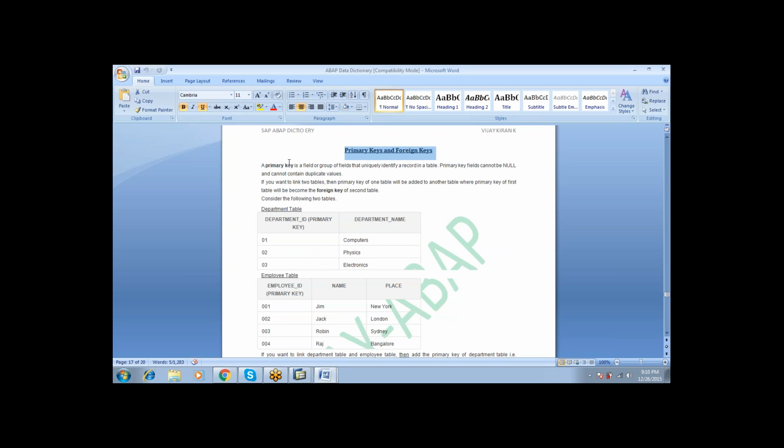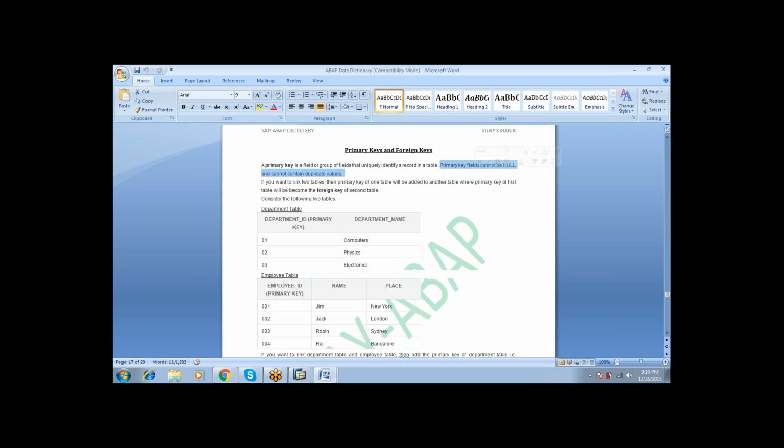See here also, a primary key is a field or group of fields that uniquely identifies a record in a table. That means in multiple database tables, all the fields and all the records are uniquely identified by this primary key. Primary key fields cannot be null and cannot ever be duplicated.